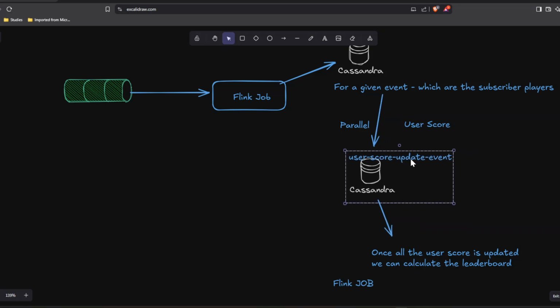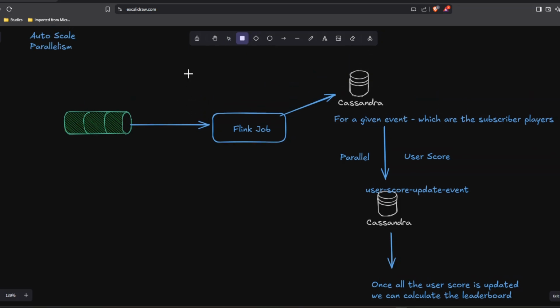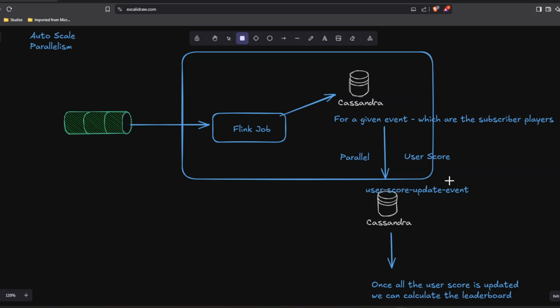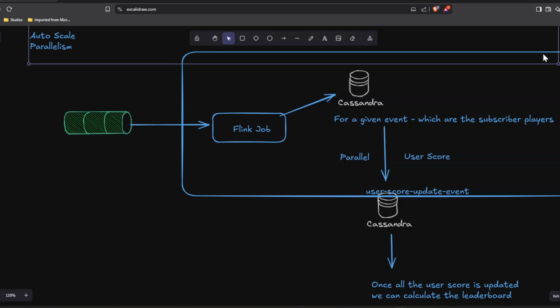What we can do is take all of this part out of our Flink job. The Flink job will only do this part as per our convenience, and it will just emit the event, and the rest of the thing will be in our control. So that also we can do. This is like our own implementation as per our need.